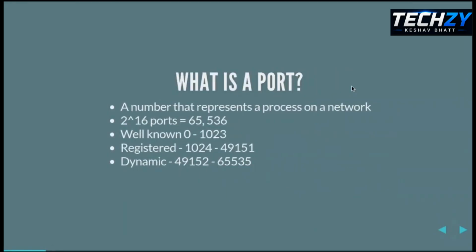So what is actually a port? It doesn't have any technical meaning other than that it is just a number on which a particular process is listening in an operating system. In an operating system, there are around 2 to the power 16 ports, starting from 0 to 65,535. Port 0 is not used by any program. All well-known ports are between 0 and 1023.